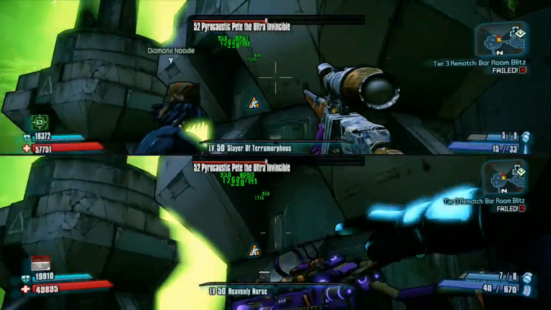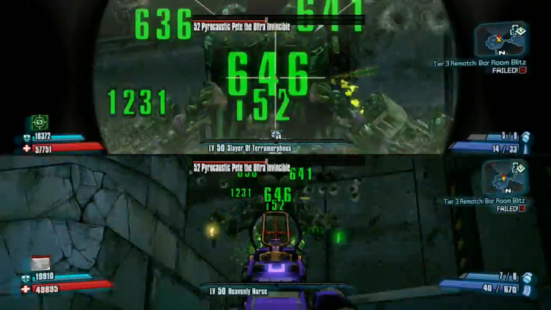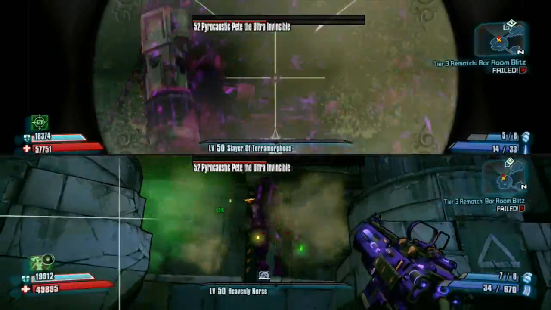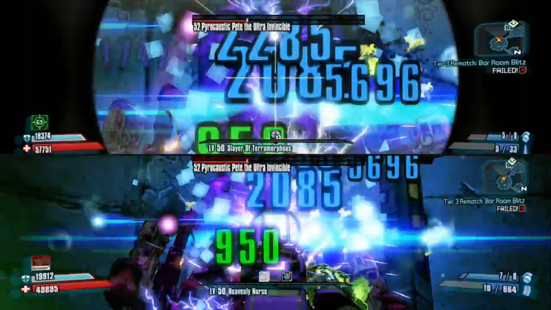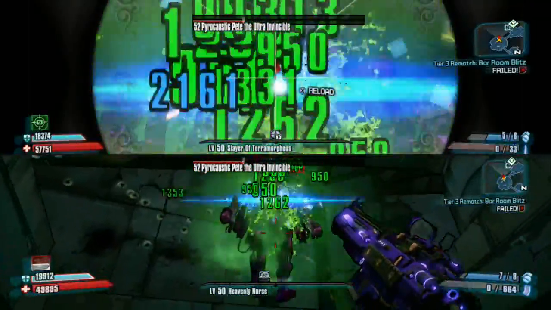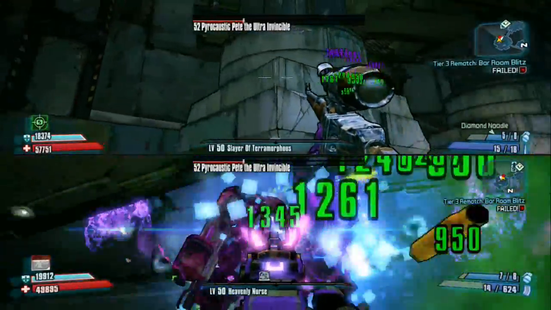So, yeah, Pyro Pete is one of the easiest guys to actually kill if you know how to do it, and this is how you do it. All you have to do is just keep doing this. You gotta get someone to slag them, and get someone who has a powerful weapon to start shooting them. Of course, with the critical hit damage, it'll kill them quickly.